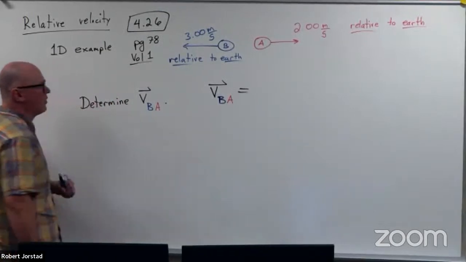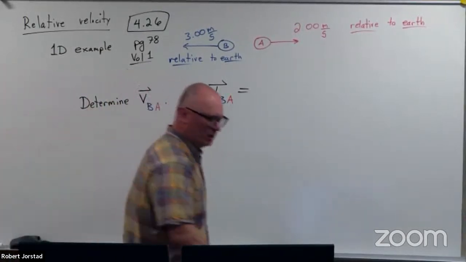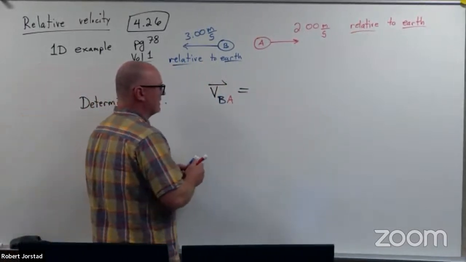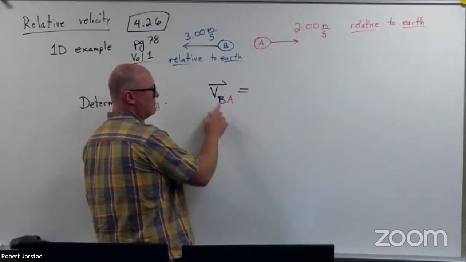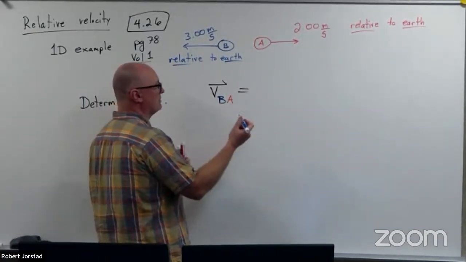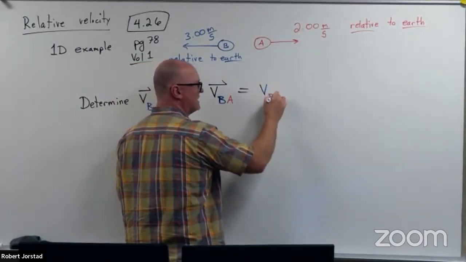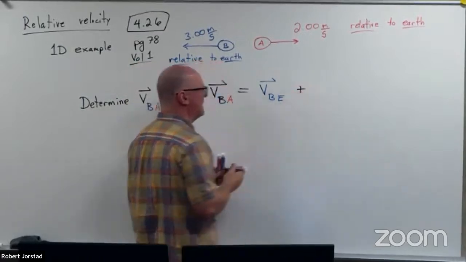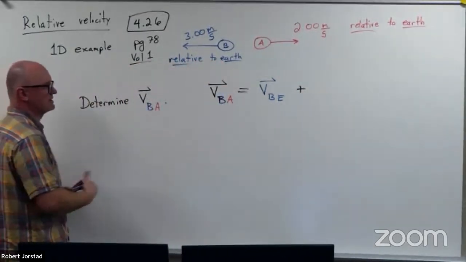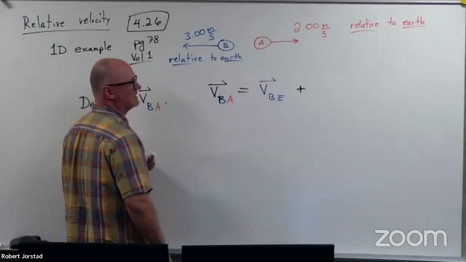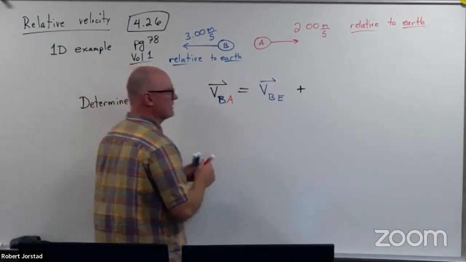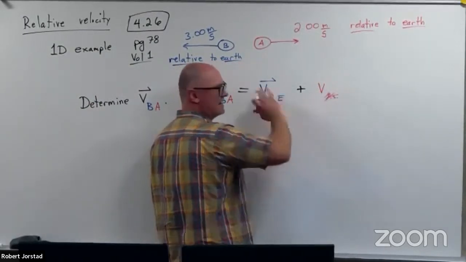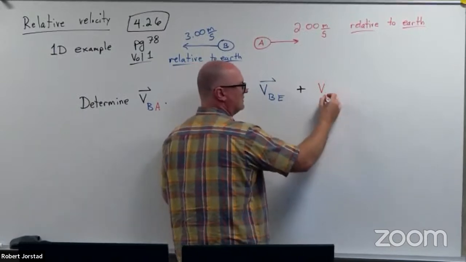All right, so we want to make our vector math look right and get the answer 5. How do I do that? I'm showing you here. I want to do these two. B comes first, so I'm going to grab the blue marker and I'm going to say the velocity of B relative to the Earth. And then I'm going to come over here and I want to use A. Notice A comes second, so it's second in the addition, but I also need A to be the second subscript. So I don't want VAE. This would be wrong. This is not right. No, bad. I need to do VEA.